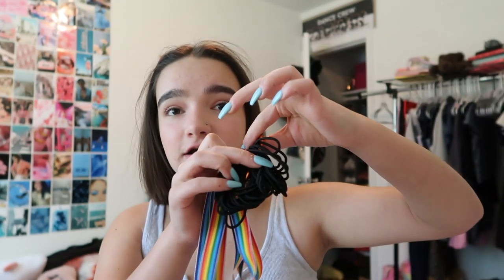Okay. Now I gotta figure out what I'm gonna do with my hair. Okay, I got these little hair ties. I got a big pack of them, because I've been telling you guys for forever that I stole these from my friend. I got a large pack of them, so I've got all of these, plus more somewhere, and a bunch more in this drawer too. So I've got a lot of them.